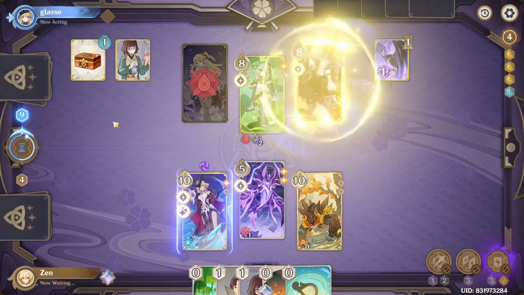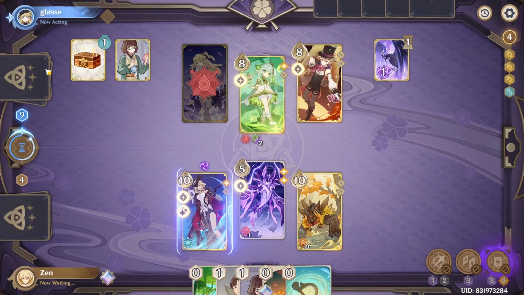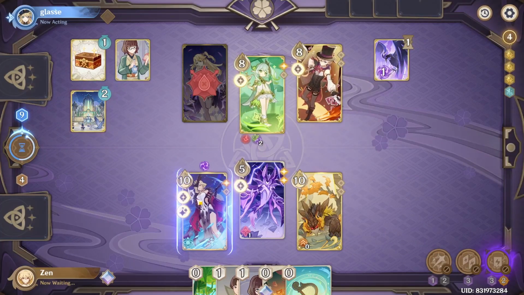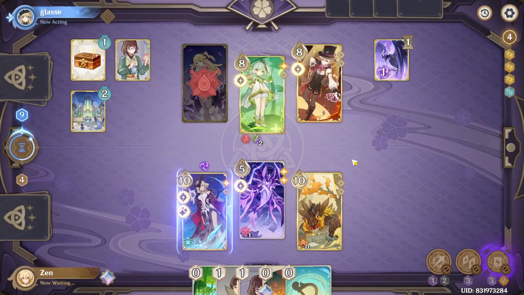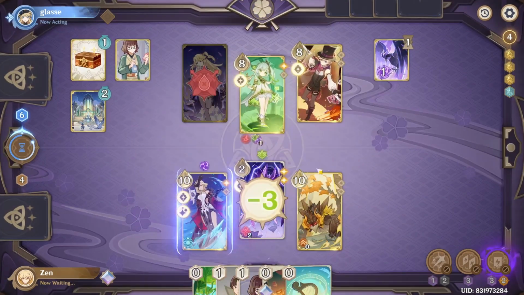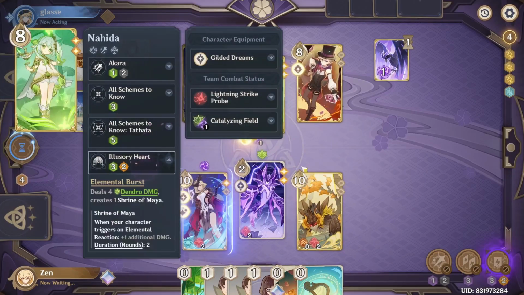Okay, now we see another Gilded Dreams. Can I get my own Gilded Dreams, please? How did you get both Gilded Dreams in the first 10 cards? God damn. Opera Epiclese. Okay. So the ult is probably coming.